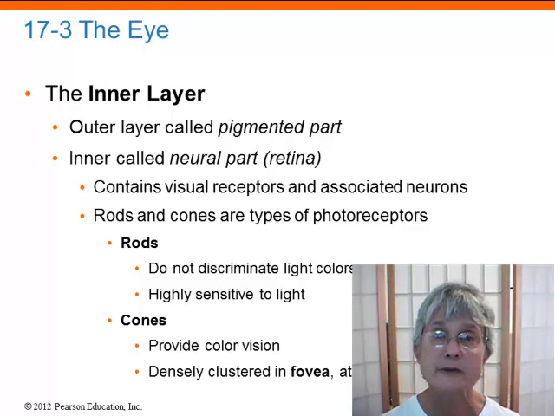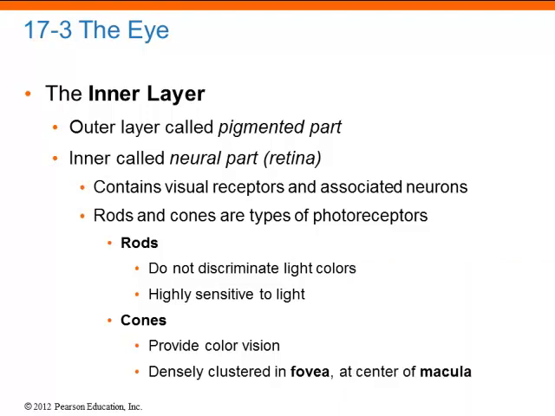The retina itself is part of the inner layer. There are actually two layers to the retina. The pigmented layer is a layer of epithelium that produces melanin. Melanin absorbs stray light rays, which helps improve vision. The retina itself consists of several layers, the most important of which is the photoreceptor cells. There are two kinds of photoreceptors, the rods and cones. Rods work in dim light, cones work in bright light, and cones also provide you with color vision.